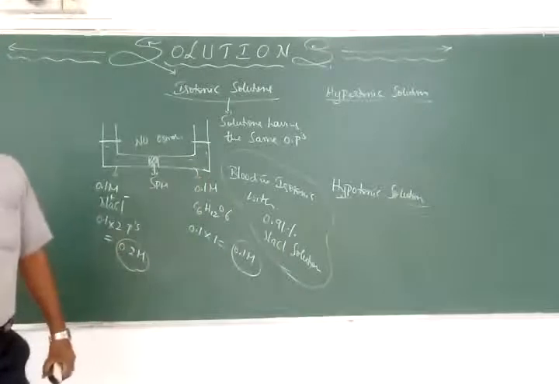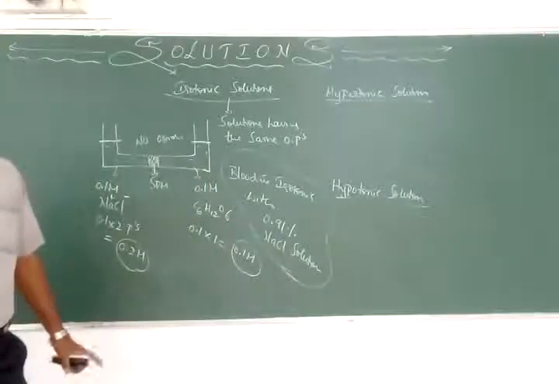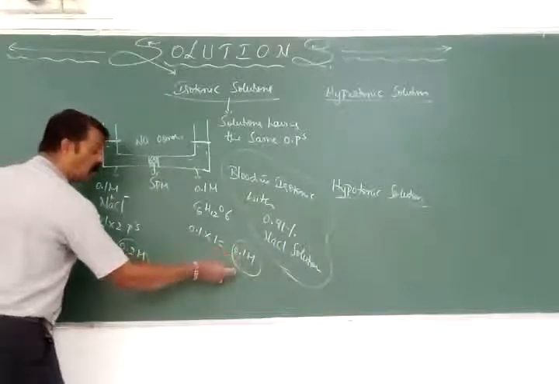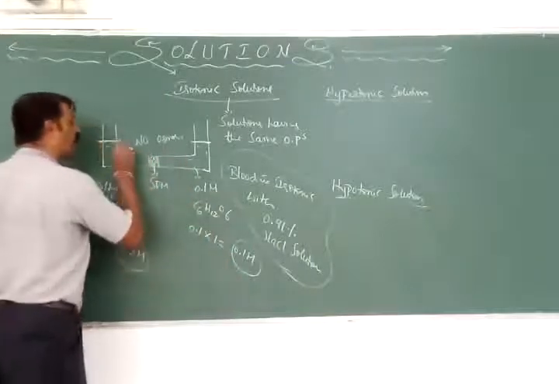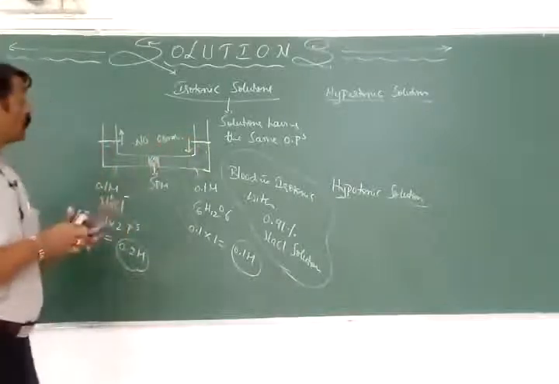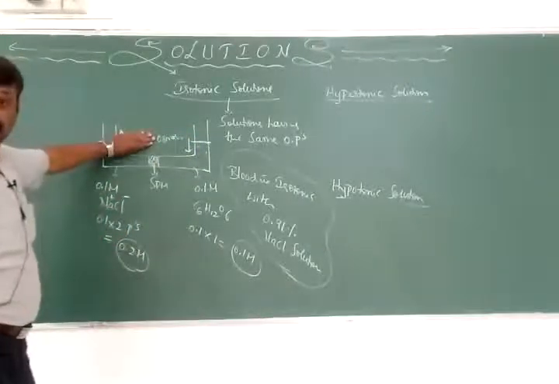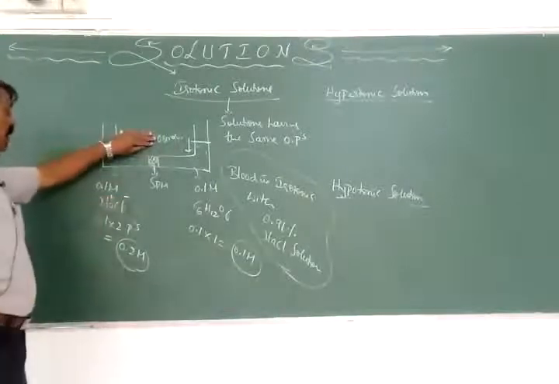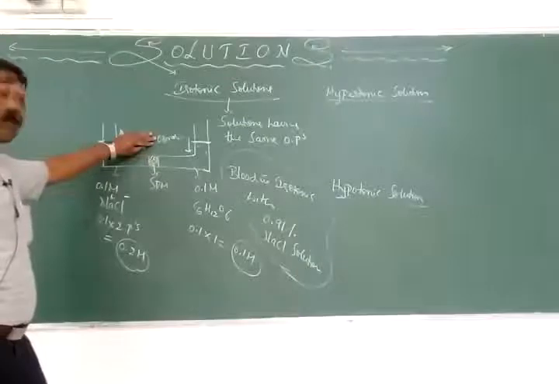Whether the molar concentrations are the same or different here, they are different. One is higher concentration, the other is lower concentration. The level on one side increases and the other decreases, so we can expect the process called osmosis. This means these two are not isotonic. 0.1 molar NaCl and 0.1 molar glucose are not isotonic.